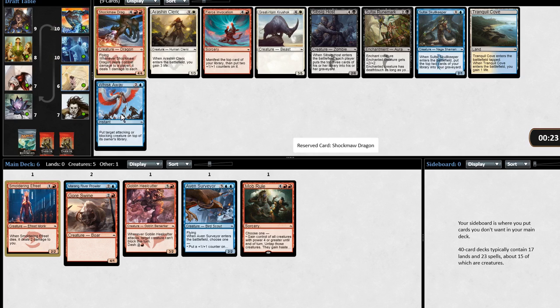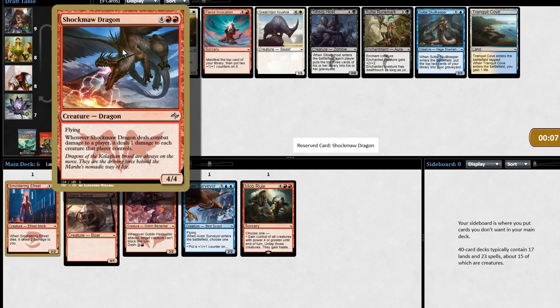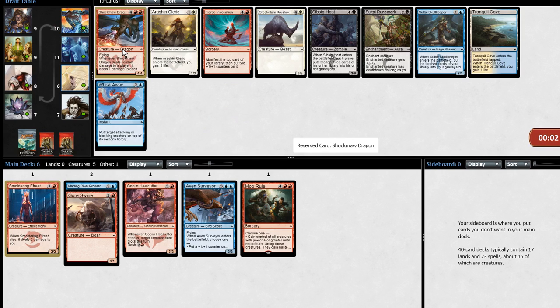For one, it's in our colors. There's a Whisk Away, but between the Whisk Away and a Shockmaw Dragon, I'm pretty sure. I know we already have Mob Rule and things, but I feel like this has to be the dragon here. Might be wrong again. Like I said, haven't played with this format enough to know.